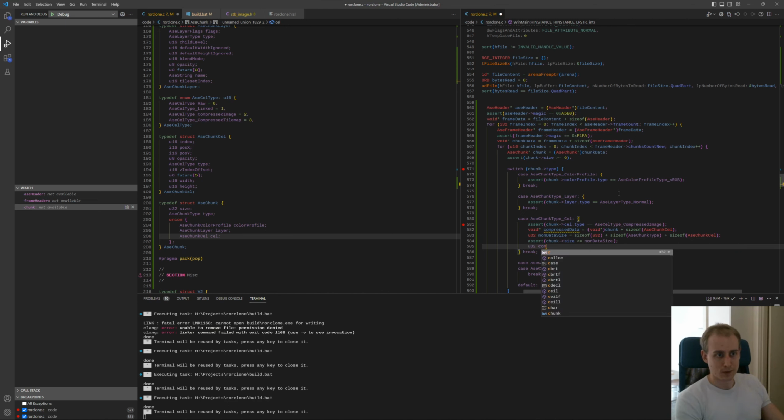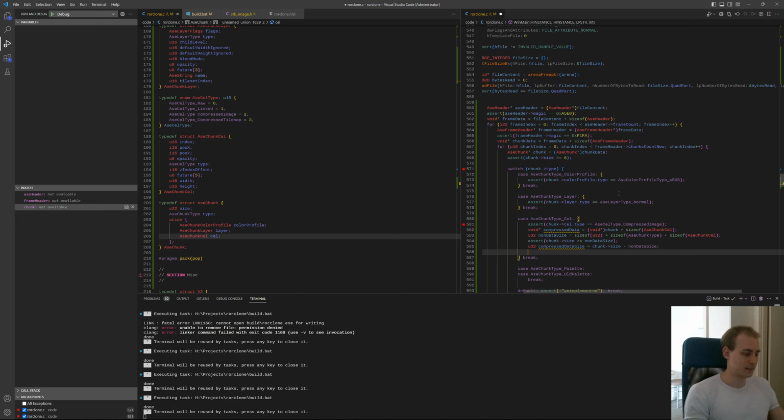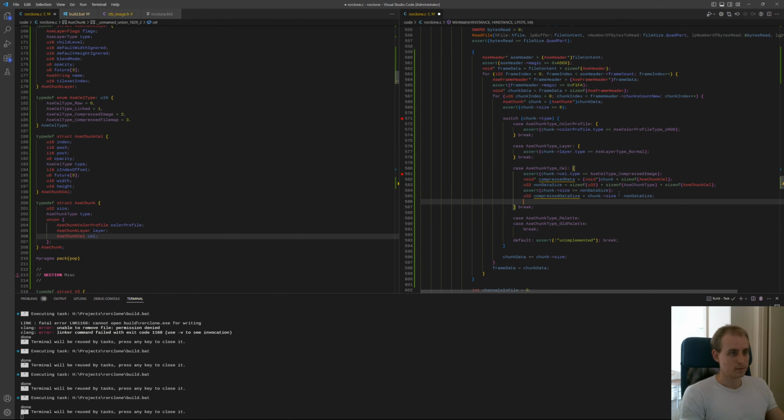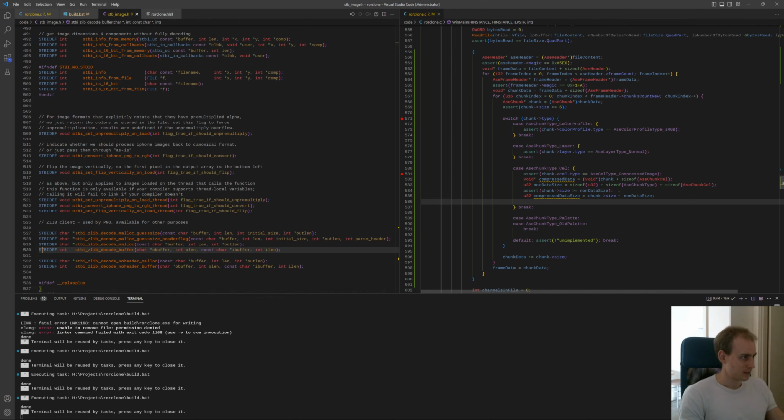Then U32 compressed data size is chunk size minus non-data size. So it's that. And now we can pass that to that. Decode buffer.